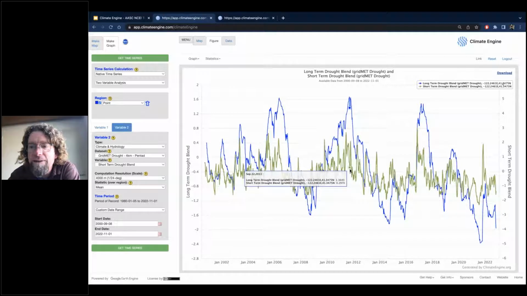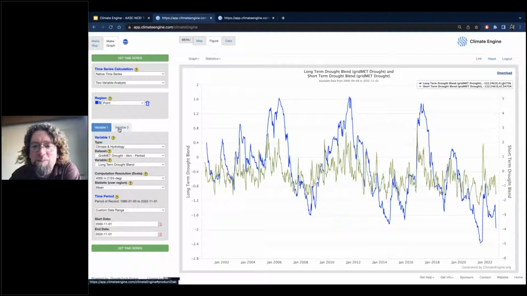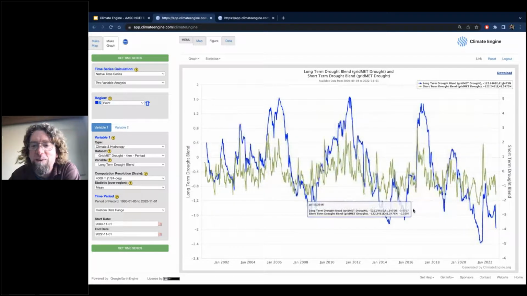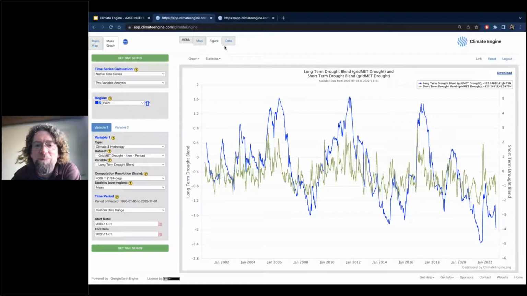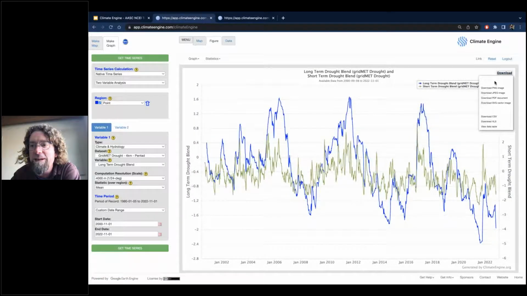Now that is kind of interesting. So this is what I call exploring on the fly, right? So, yeah, that's interesting. This is the first time I've seen this where the short-term blend doesn't fall on top of the long-term blend as much. So you start to scratch your head and go, I wonder what's going on here. We have the raw data that you can get here, and then as far as download, you can download the CSV right here.